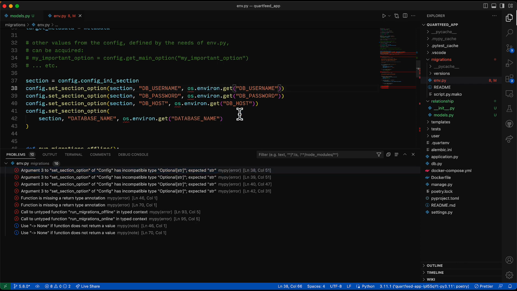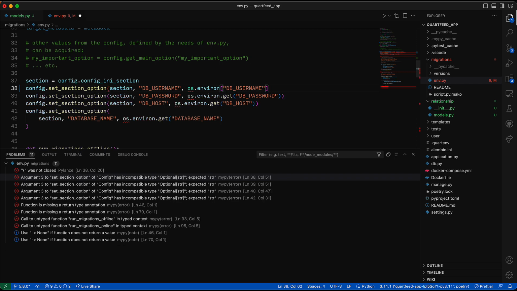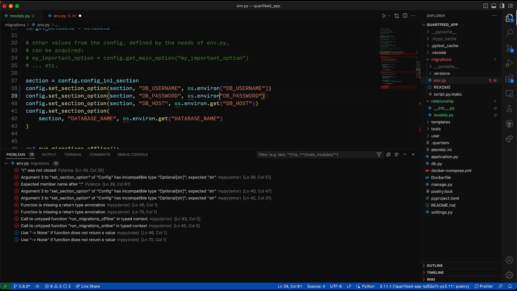So I'm going to do it like this. So it's going to actually require that the config is passed. Now let me see if that clears the error. Okay, so that takes care of it. So that's a good sign. I think sometimes you want to enforce that, yes, this will throw an error if there's no DB username, but there's no instance where we're not going to have a DB username if we're doing migrations. So let's do the other one.